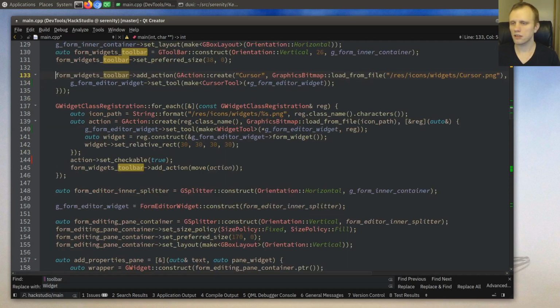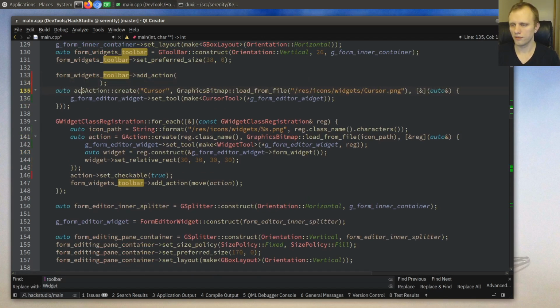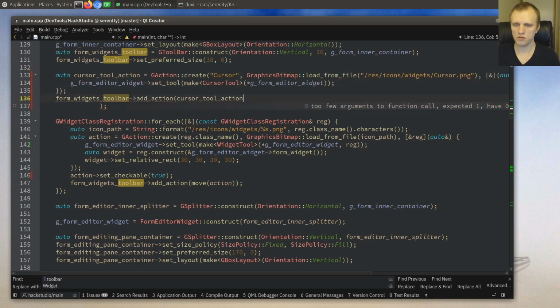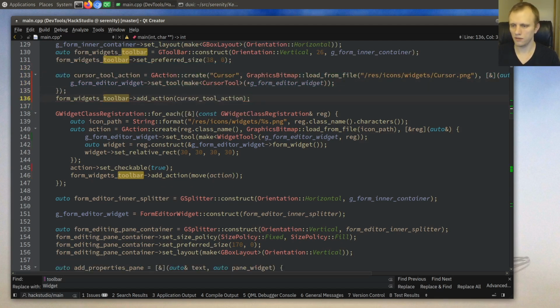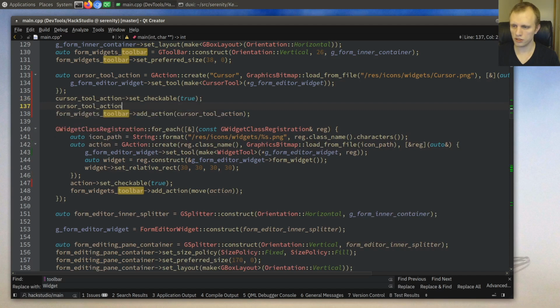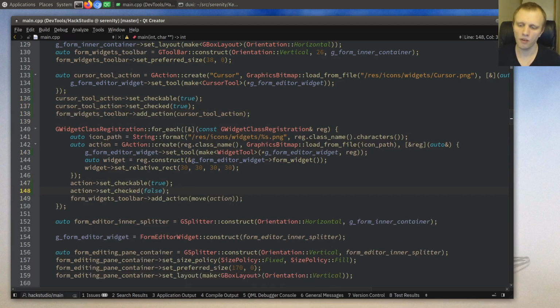And yeah, we're going to have to separate this out. Cursor tool action is that, and cursor tool action set checkable true. Cursor tool action set checked true. But you are not checked. False. All right.